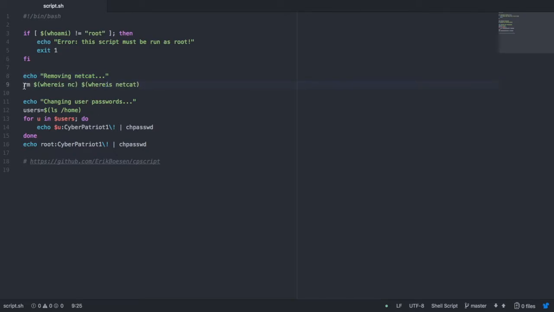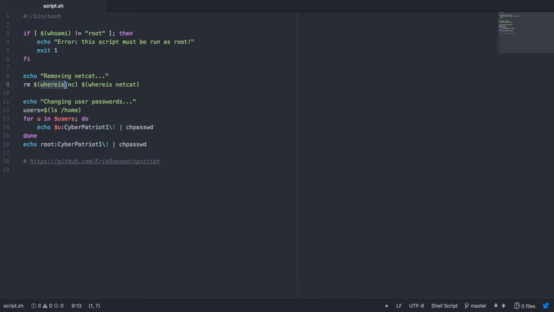And then the next command, you'd probably actually type this during competition. This specific command is in the Linux checklist, but it uses some things that you might not have seen before. When they have these dollar signs here, and then an opening parenthesis, then a command name, and then a closing parenthesis, what that is doing is running the command that's in there, then taking the output of that command and feeding it into this command here. It's actually doing that twice because the netcat program can be named two different things, and rm can remove as many files as appear.